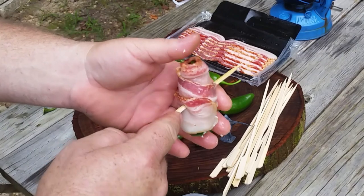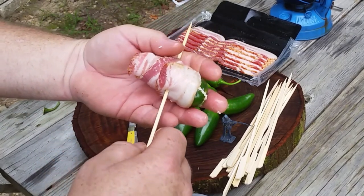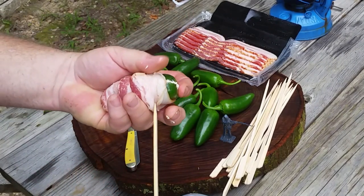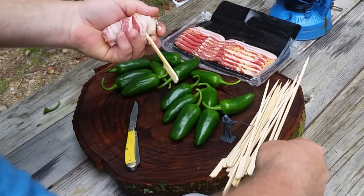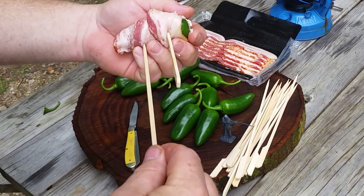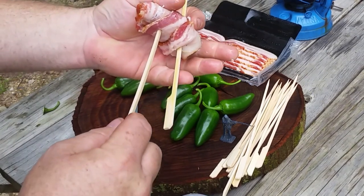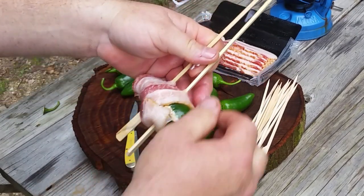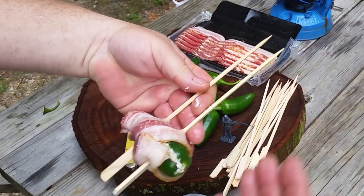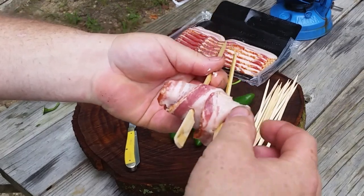And there's going to be many more on this. I'll probably double skew these. Matter of fact, I know I will. I'm going to run a skewer there and a skewer right here. I'm going to slide it down, and I'm going to keep loading it up, and I'm going to have 4 or 5 or maybe 6 on this one.